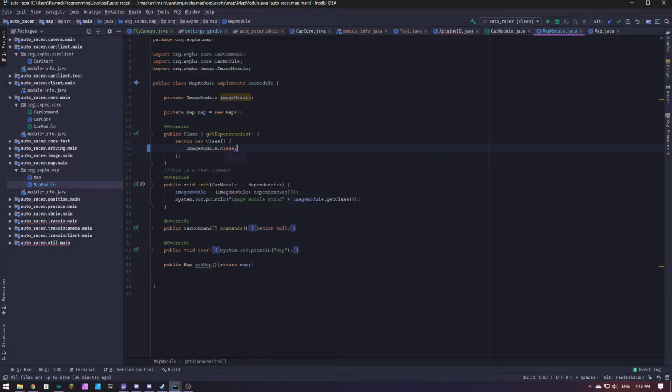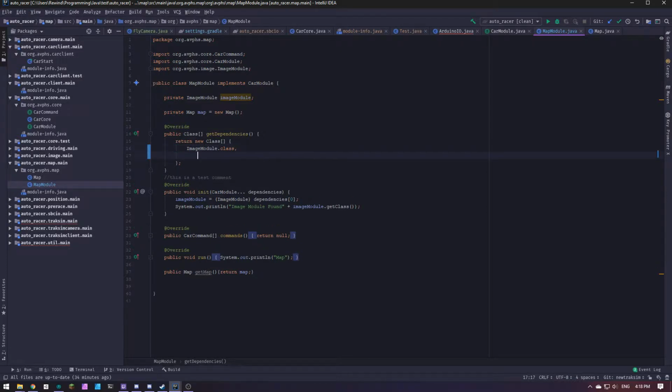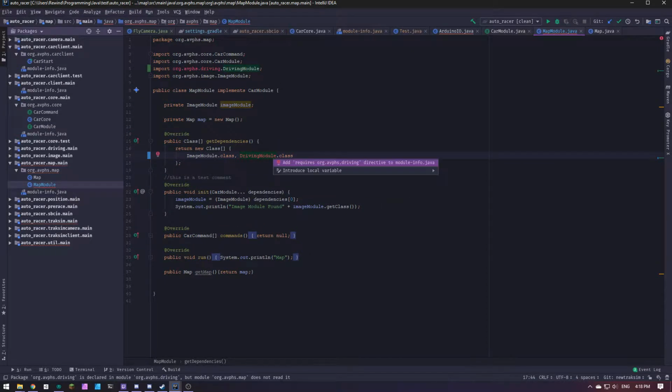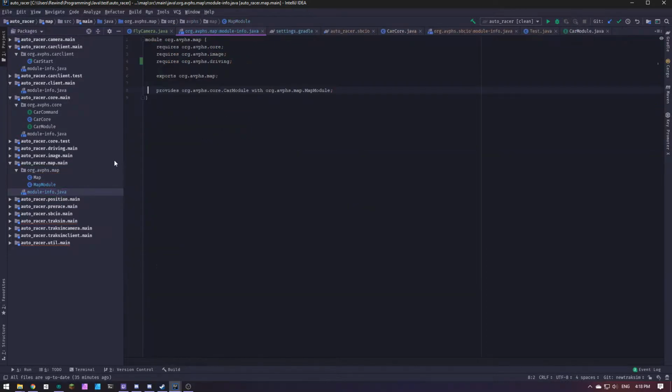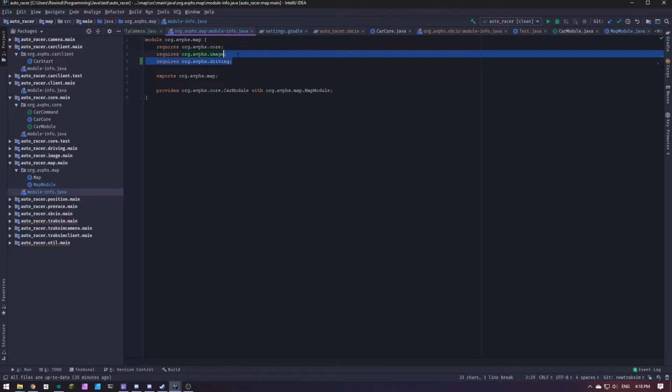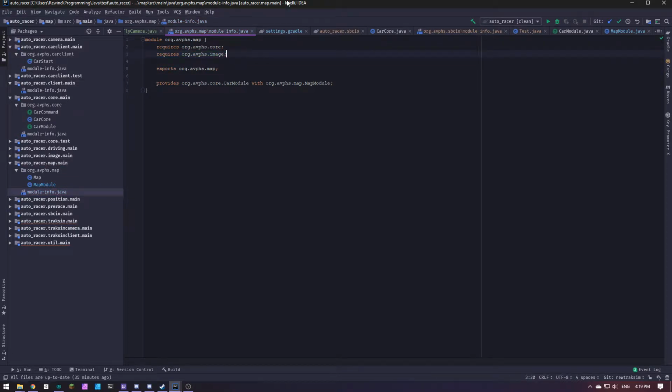So if I wanted to rely on, I don't know, driving module, I would do driving module.class, and then I would add dependency on driving module and add requires driving module to the module info. So you can see now we require driving, and then I could use the driving module.